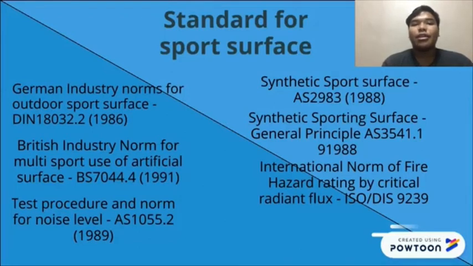The code is AS 1055.2, established 1986. Next, synthetic sport surface. The code is AS 2983, established 1988. Next is synthetic sport surface general principle. The code is AS 3541.1, 1988. Okay, next is the international norm of fire hazard rating by critical radiant flux, which is ISO DRS 9239.